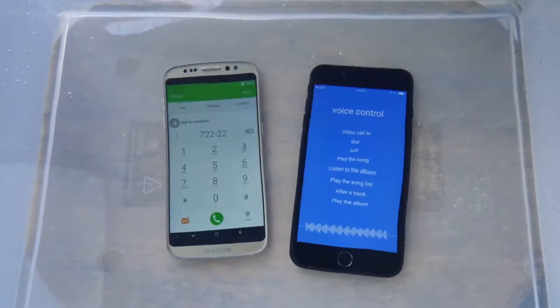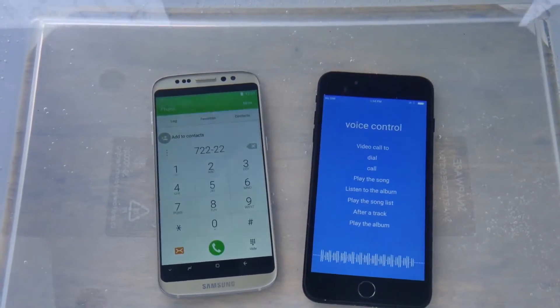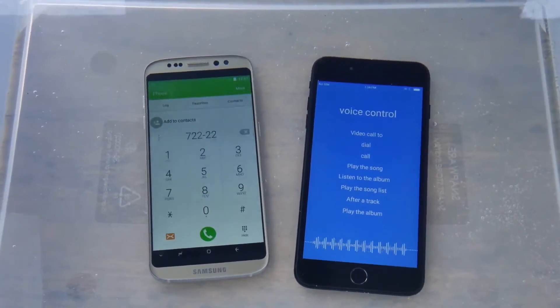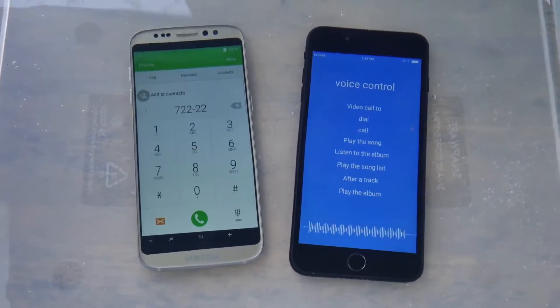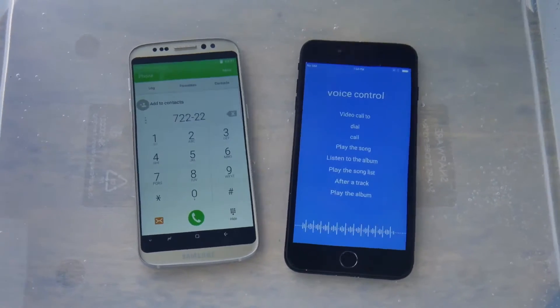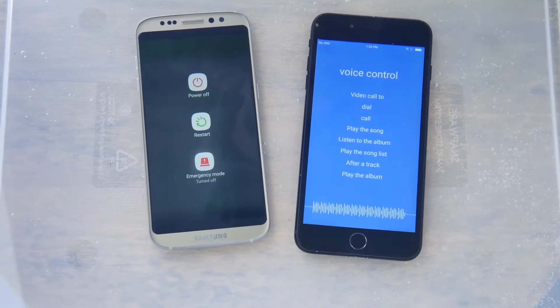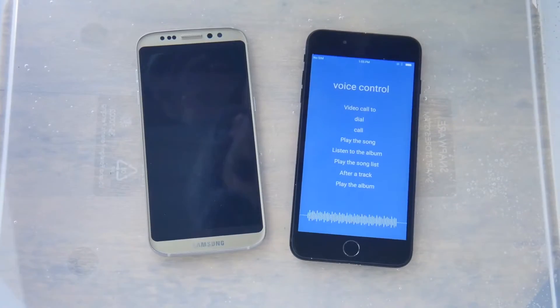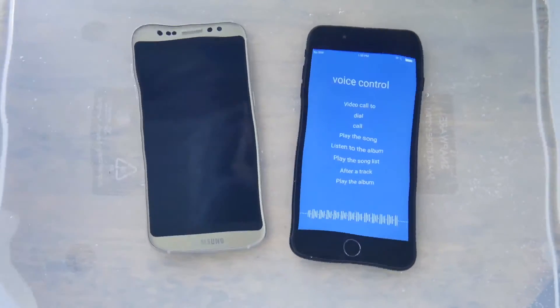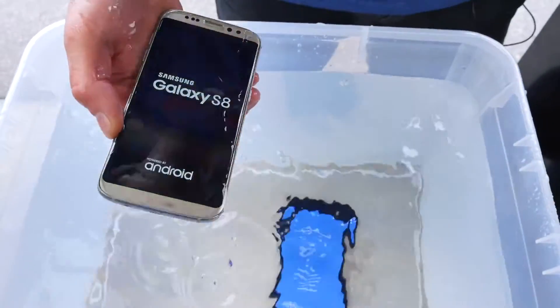Screen is starting to tweak out a little, but so far so good. I'm starting to think the labeling on the box was a little fabrication — but they would never lie. What I think is going on is the water is affecting the buttons, so it's actually force resetting the phone when it's pressing the power and volume button. The phone isn't actually dying on its own. It's off again after three minutes exactly.